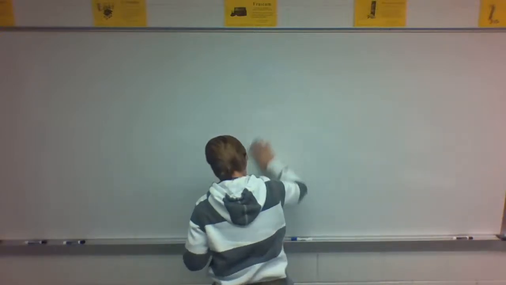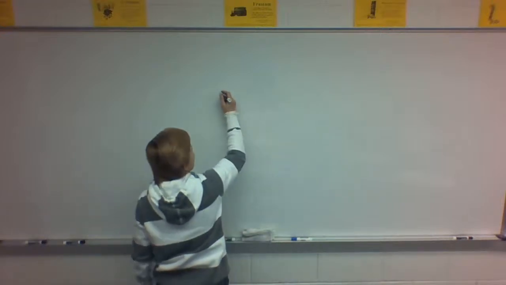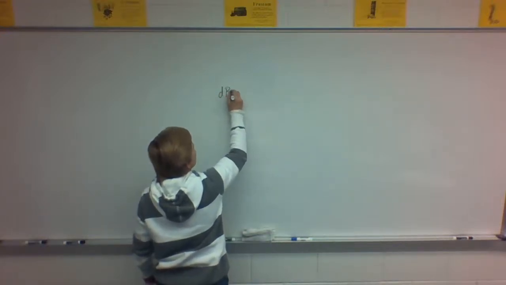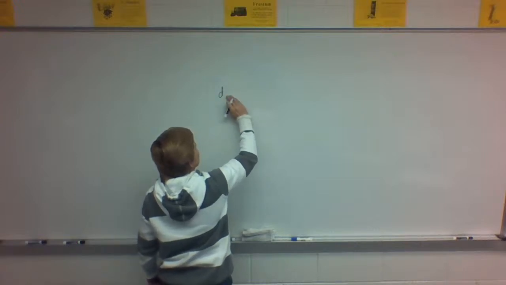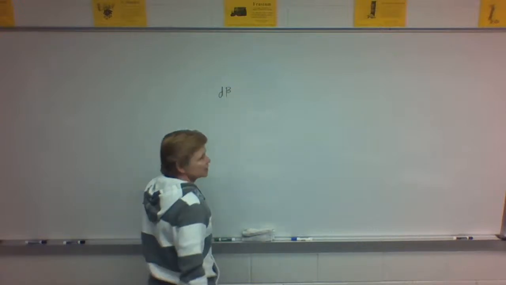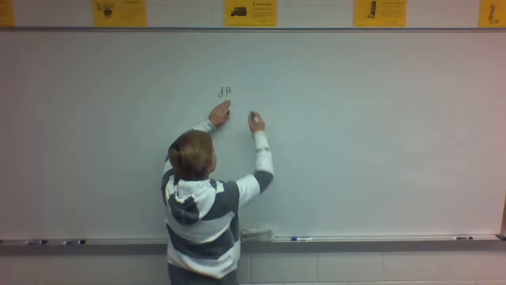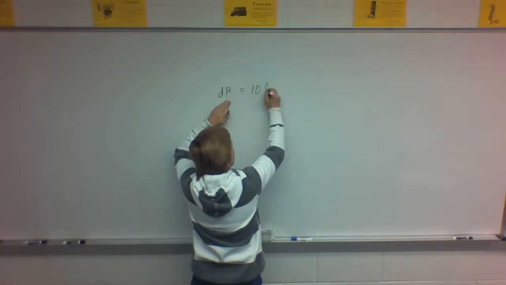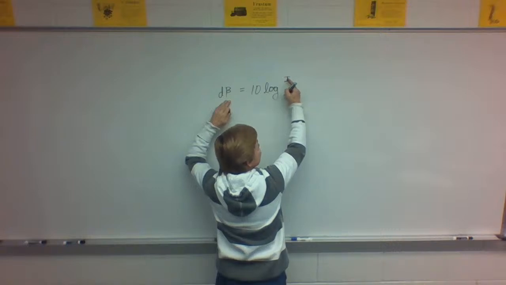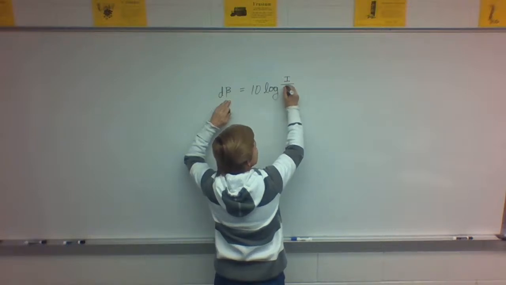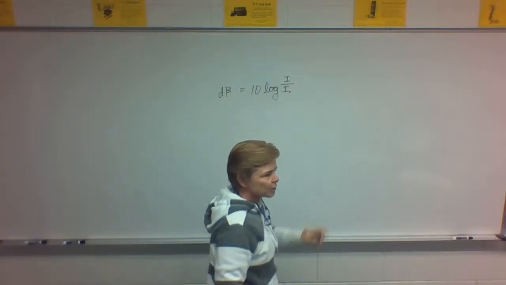The thing for decibels, now we're going to get to the actual log of them. It's a little d and a capital B. Actually, they use the Greek letter beta if you're really saying it. So it's dB. This stands for decibels, and it is equal to 10 log base 10, which is understood, of the intensity of the sound, meaning the energy involved in the sound, over the minimum energy detectable by the human ear at 1 meter.